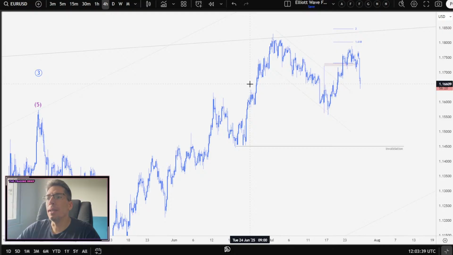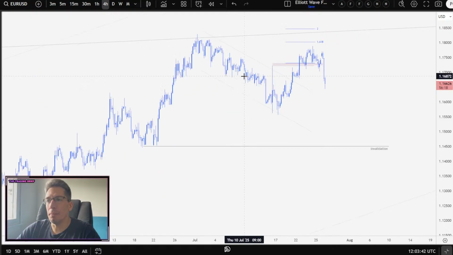Similar story we have in Euro USD. The market is following more or less our plan, nothing special. We continue to move lower. We are currently correcting this move from, let's say, 155.80 to 117.87. This move still looks corrective, but this third leg is getting a little bit too extended, so I wouldn't be surprised to see a push lower.